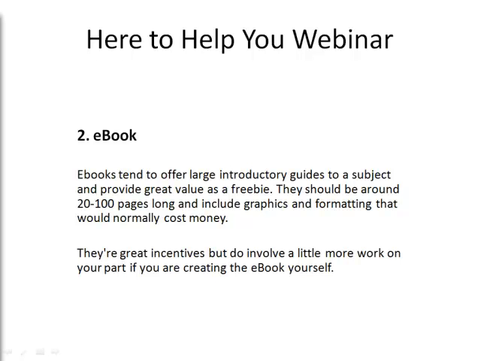They have graphics in them, and they give the presentation that this is something they should have had to pay for. In other words, you take extra care in creating the ebook as opposed to the free report, so that it is seen as something they normally would have had to pay for. They're great incentives, and they do involve a little more work on your part, especially if you're going to create the ebook yourself.